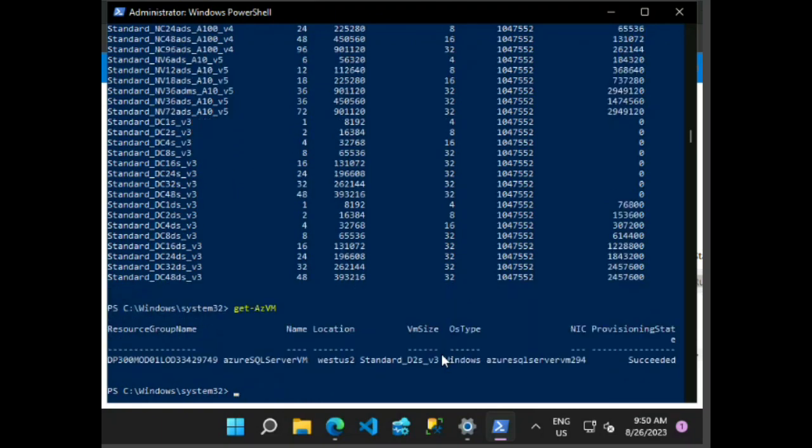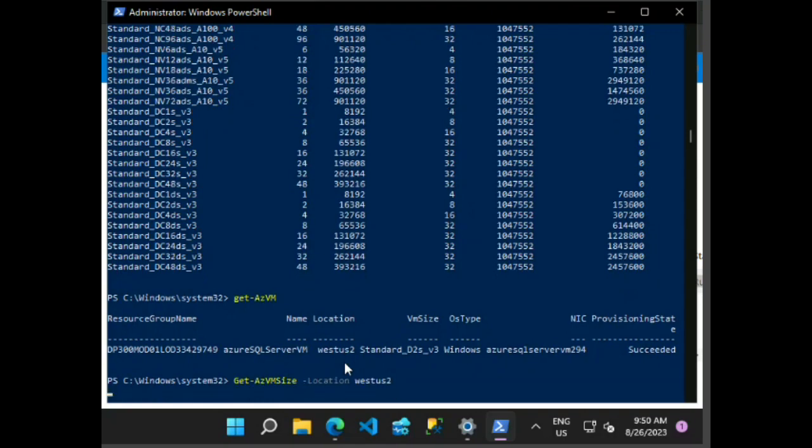You can check here. It's a simple command, no issue. I already said that we can use that command for audit and to get all details of that location.